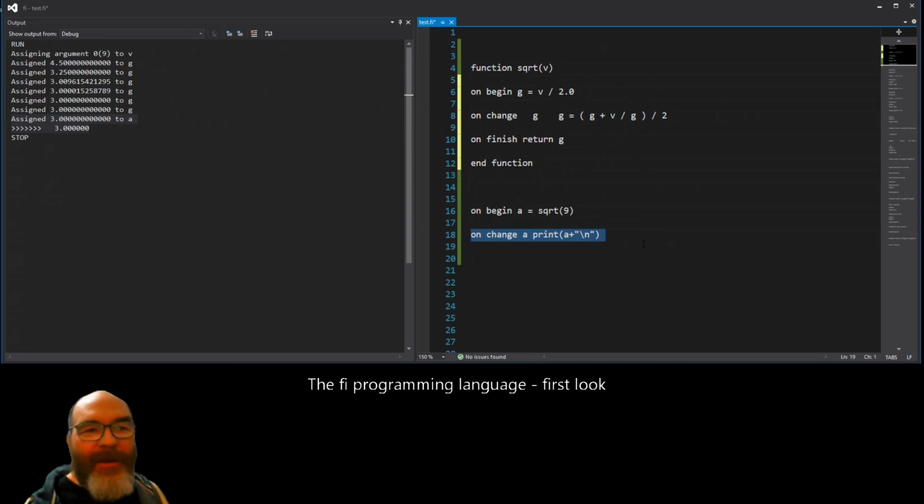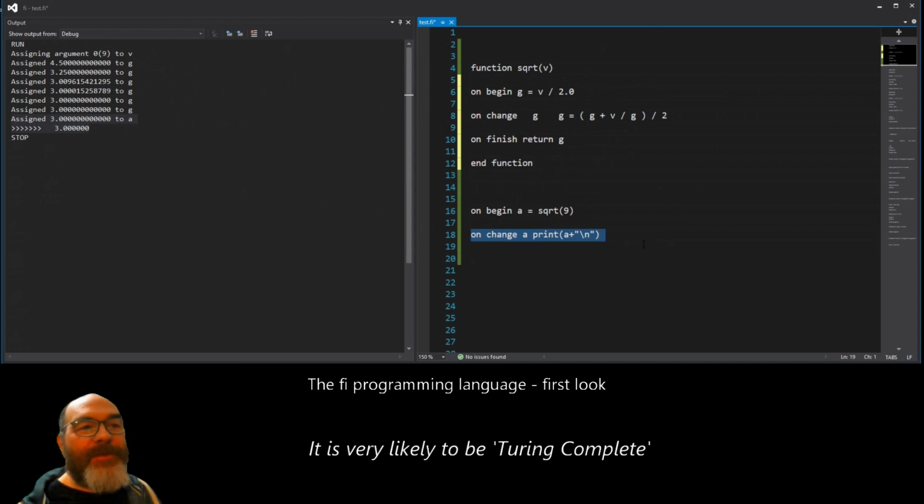Now, I do realise that this might, I don't know, you can tell me. I'm really interested to see how easy it is to get your head around that, because in terms of programming, you've got to think in a different way to the procedural. I'm also interested to know if there are other languages out there that already do this. I looked, and I'm not really an expert in all programming languages, so I wouldn't be surprised if this idea is not entirely new. But what I've done is I have taken the idea and created an interpreter, and I believe it is entirely possible with this language to do anything. This is something I'm going to subsequently prove, and I'm pretty sure as well that it is also going to be useful.